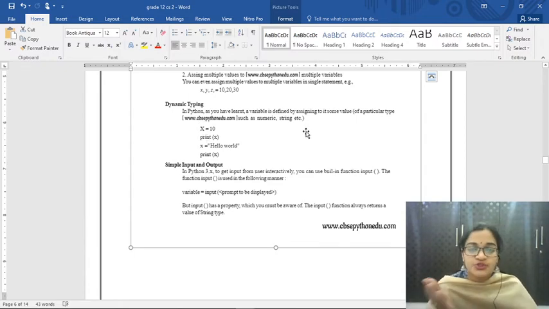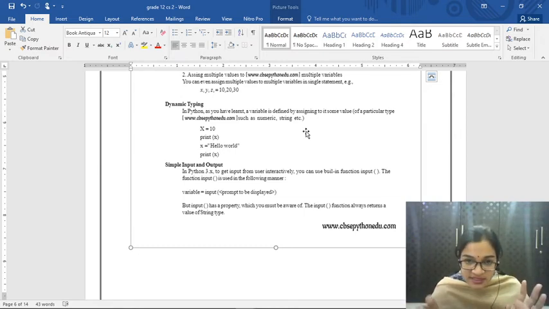Here it is a printing mistake, it is small x only. Usually in other programming languages like C++ and Java, you'll get an overwriting error, because you have already used the x variable and assigned a value of 10 to it. You can't use a string value for it again. But in Python you won't get an error, because it stores values in separate memory locations and you can print happily. In the first print statement you will get 10, and in the second print statement you will get hello world.